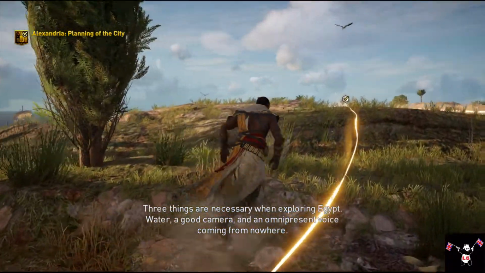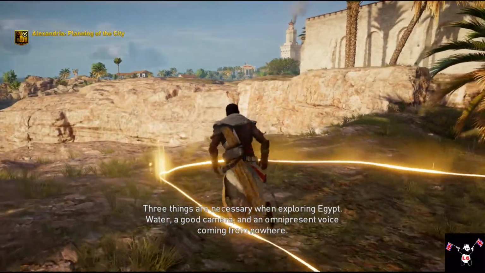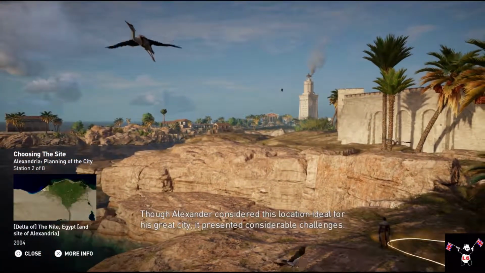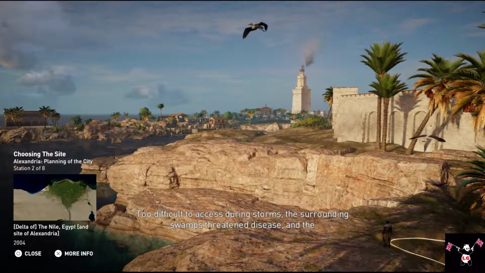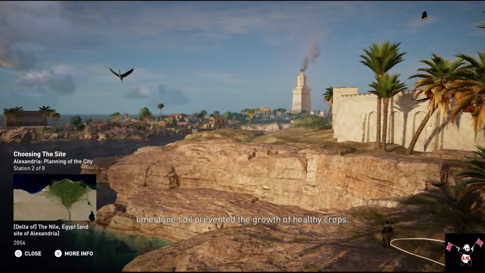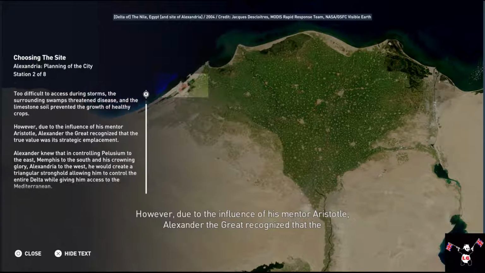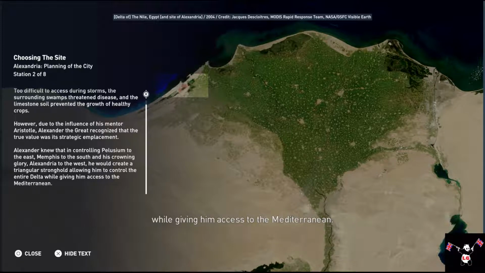Three things are necessary when exploring Egypt: water, a good camera, and an omnipresent voice coming from nowhere. Though Alexander considered this location ideal for his great city, it presented considerable challenges. Too difficult to access during storms, the surrounding swamps threatened disease, and the limestone soil prevented the growth of healthy crops. However, due to the influence of his mentor Aristotle, Alexander the Great recognized that the true value was its strategic emplacement. Alexander knew that in controlling Pelusium to the east, Memphis to the south, and his crowning glory Alexandria to the west, he would create a triangular stronghold, allowing him to control the entire delta while giving him access to the Mediterranean.